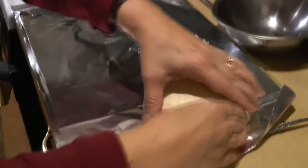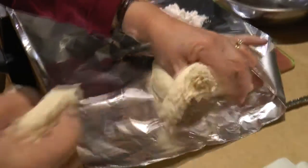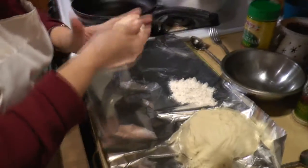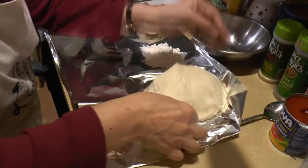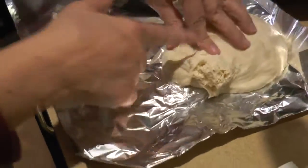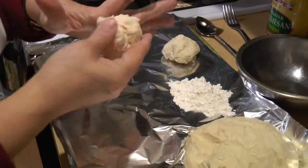Okay, I'm going to start to break it apart. As you can see, my mom has it on tin foil with a little bit of flour here. You're going to need that because, as you can see, it is a little bit sticky, and it can be a pain to get into the individual balls.